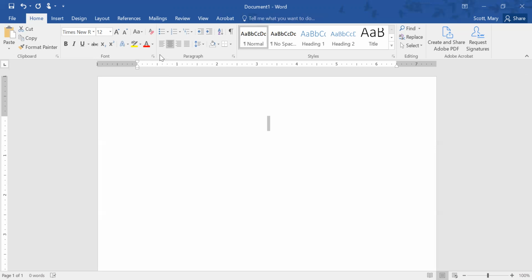So I'm going to choose the center alignment here amongst the alignment selections, and then I'm going to click caps lock on the keyboard. So for this example, that is the title of the paper.